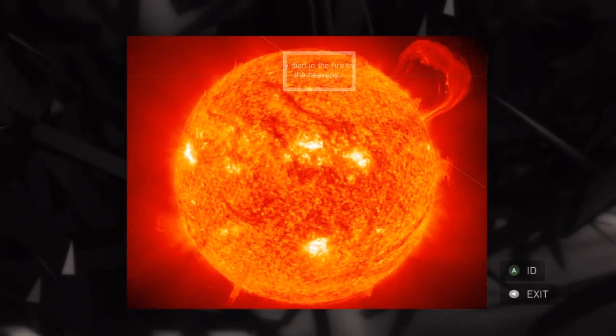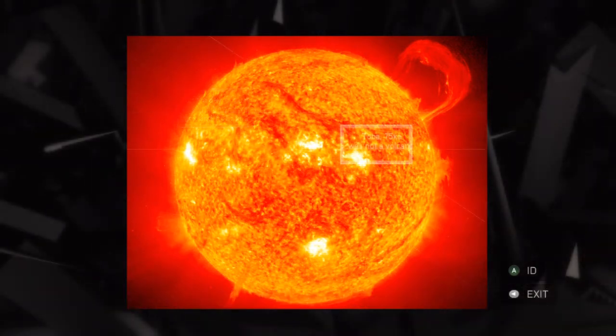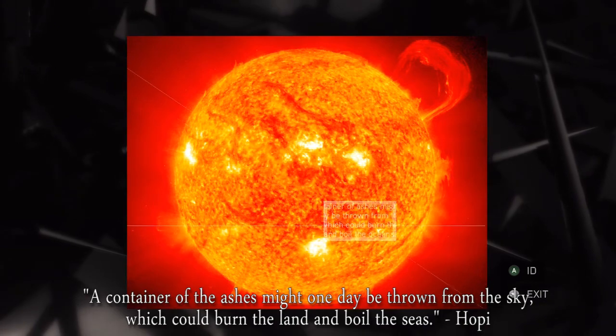Okay, got a bunch of codes up here. First one. They died in the fire from the heavens. Second, near the day of purification, there will be cobwebs spun back and forth in the sky. Hopi. I'm assuming this is referring to the Hopi Indians or Hopi Sangs. Third, Toba, 75 Ka, was not a volcano. Fourth, a container of the ashes might one day be thrown from the sky, which could burn the land and boil the seas. Hopi.